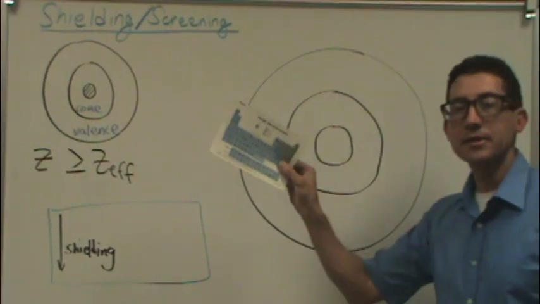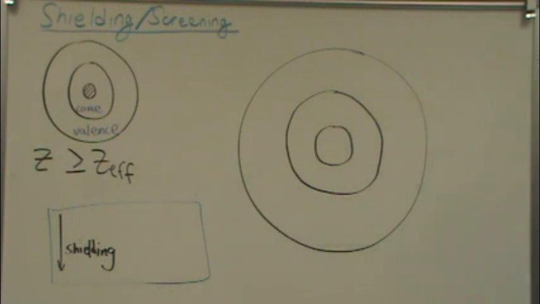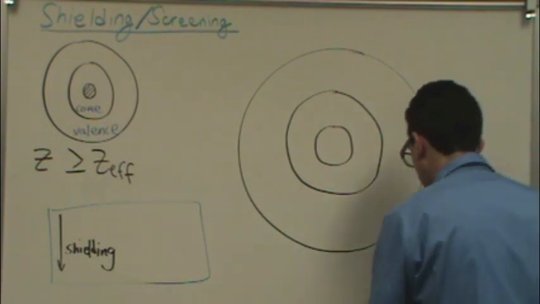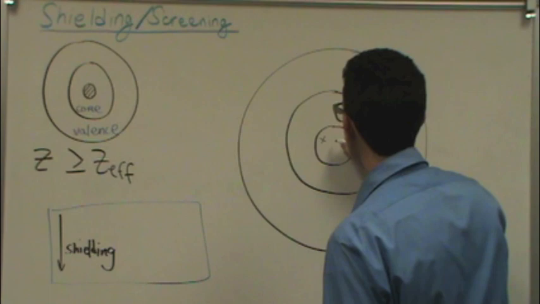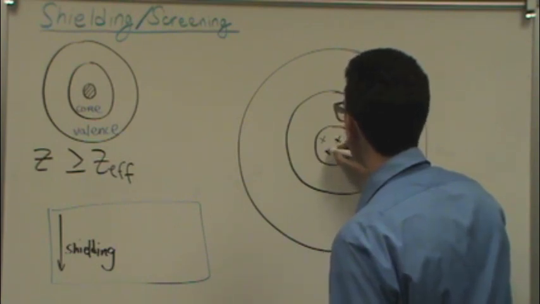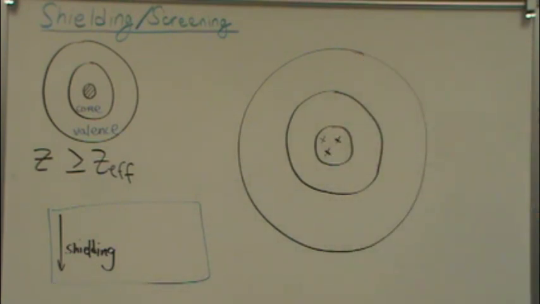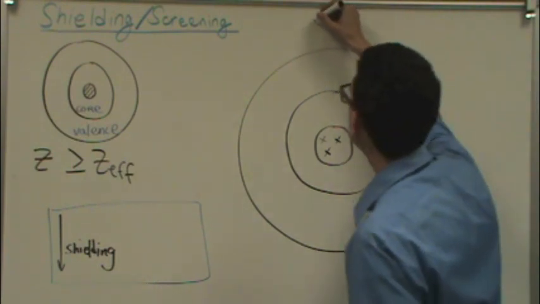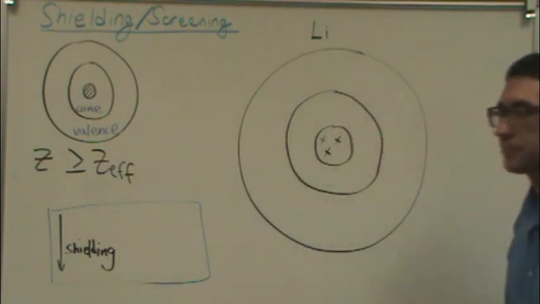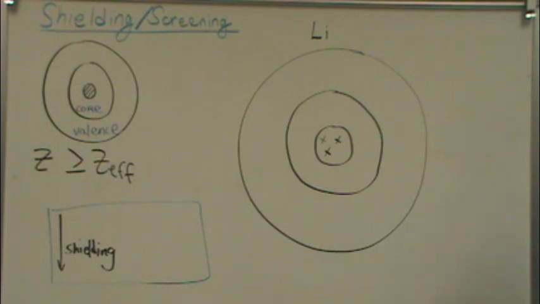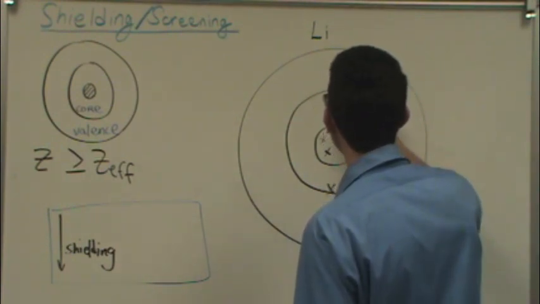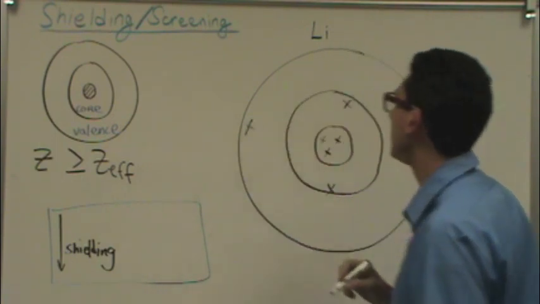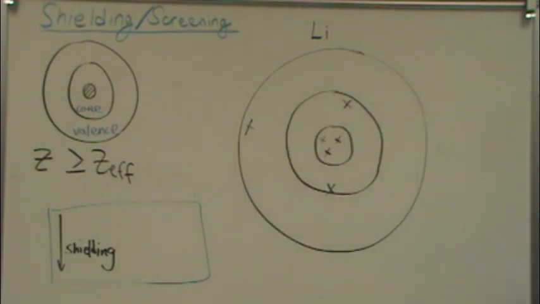So if you take a look at the periodic table, lithium has a Z of three. What does that mean? That means there, I'll just make an X here. There are three protons in the center or the nucleus of lithium. There's also three electrons. Two are core, I'll put two X's in the core, and one is a valence. How did I know that?